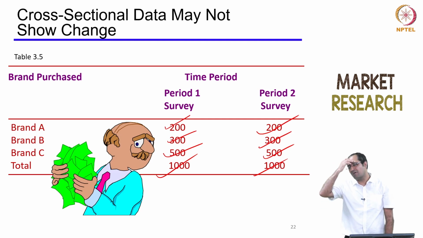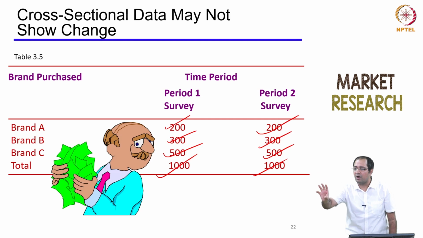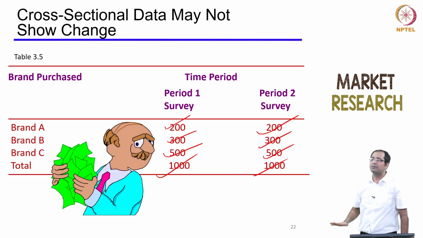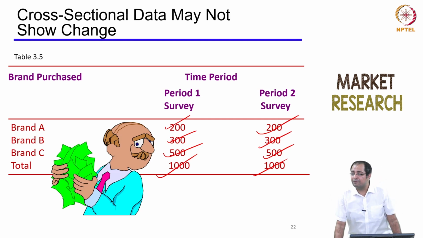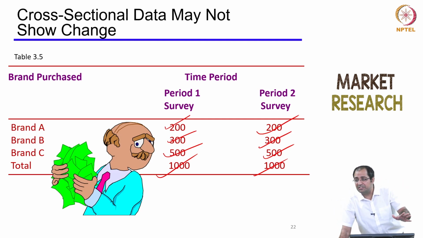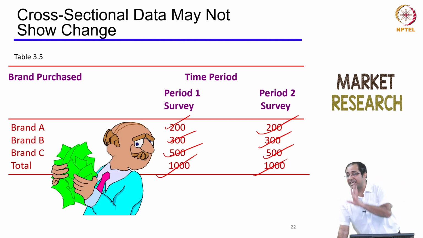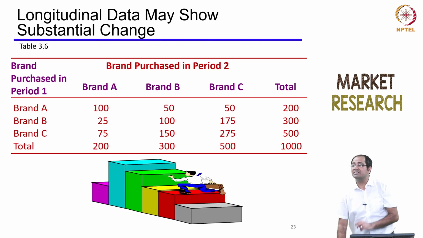Make that assumption. This assumption we will have to make: that if we surveyed the same people, let's say after a quarter, not for a single day, let's say we surveyed them over 2-3 days, and it just happened that all 1000 customers visited that supermarket. So we had now data at time period 1 from that 1000 respondents and data at time period 2 from the same. What are the results?